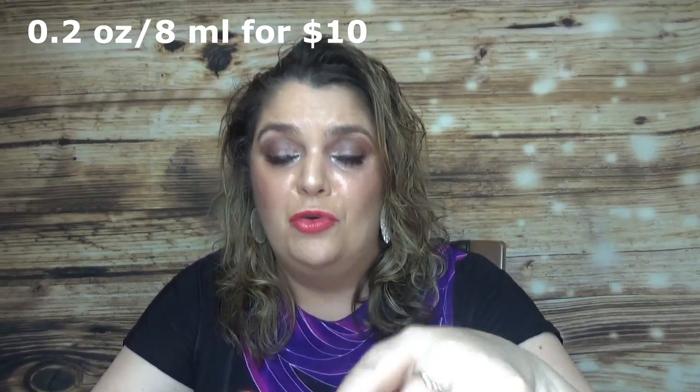Also from the first Body Shop Advent Calendar, a lip product — and I'm actually wearing it right now. If my makeup doesn't quite match my clothes, it's only because I'm wearing the products I'm reviewing. This is the Shine Lip Liquid in Cherry Gum from the Body Shop. Really nice formula — I like it, it's hydrating, stays well, and lasts pretty long. It has a nice shine, though the color isn't quite what I'd normally wear.